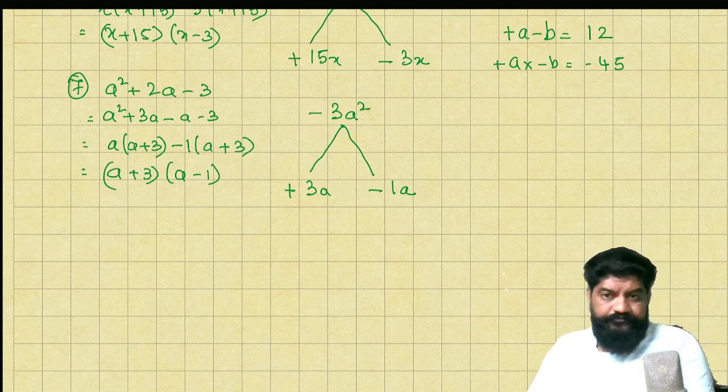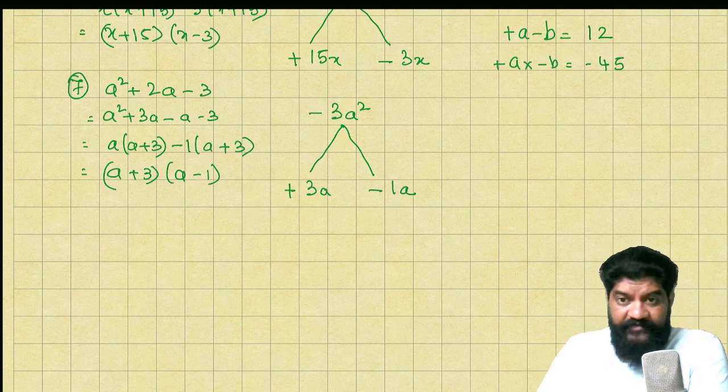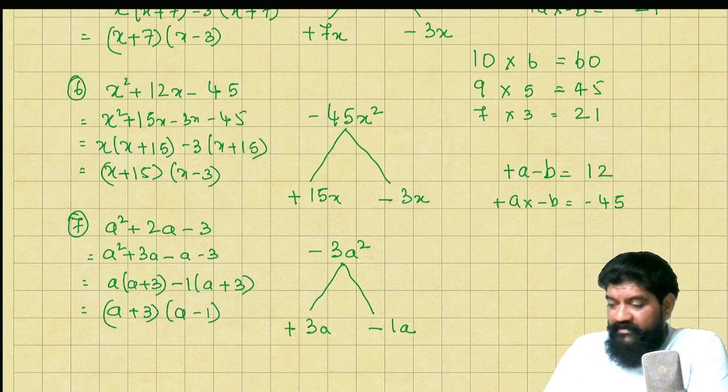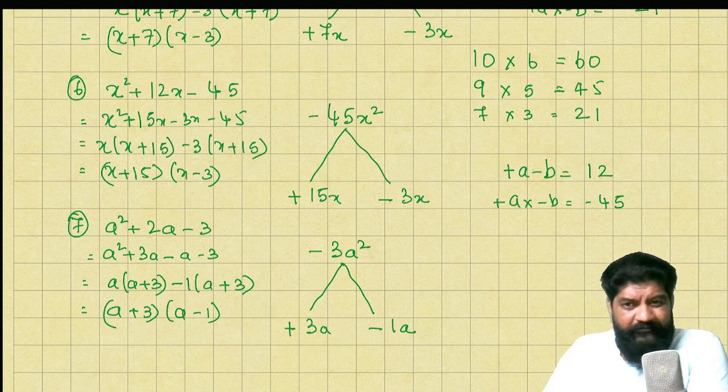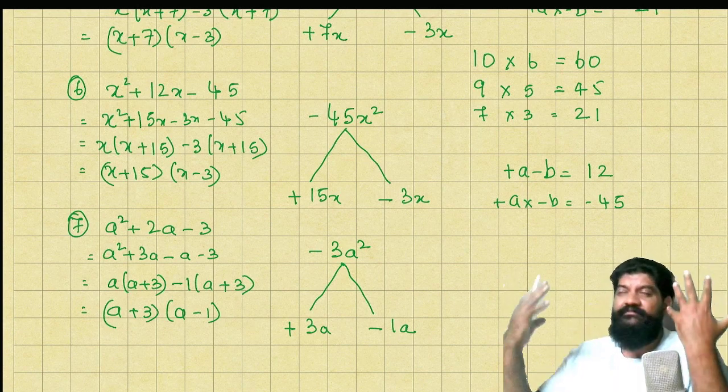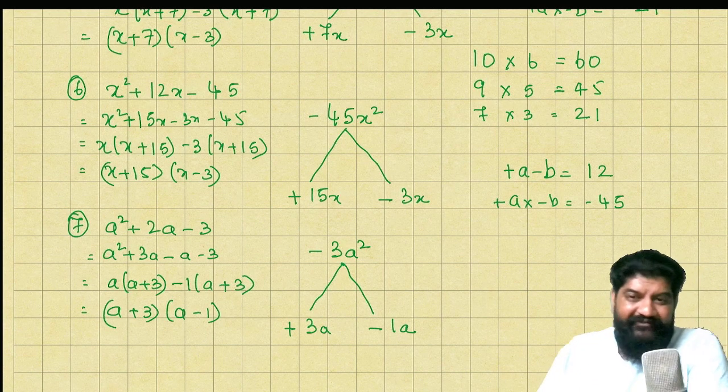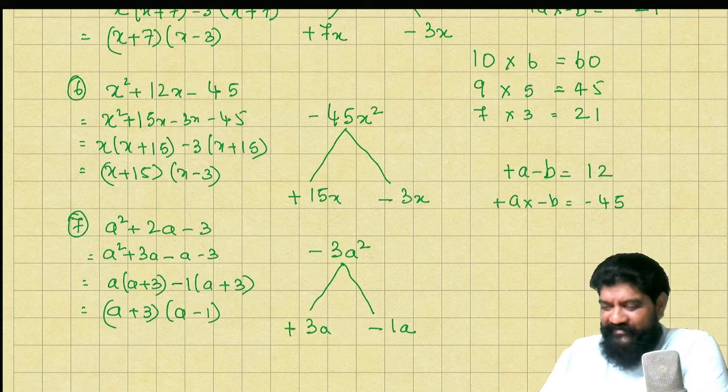If the number that we get here is smaller, finding the factors is very, very easy. If it is big, then yes, you will have a bit of work, but it's not very difficult. If you're following the method, you will not find it difficult. It's only when you sit and meditate and say, oh, please, numbers come to me, that you will have difficulty. Don't do that, just follow the process.